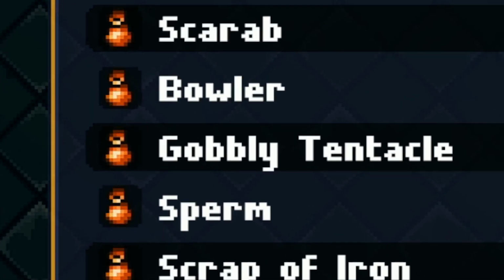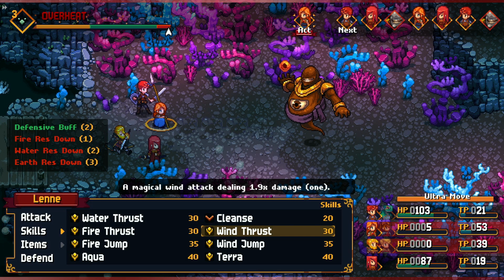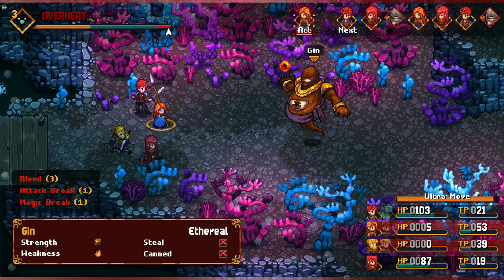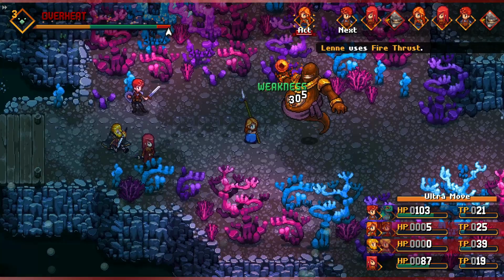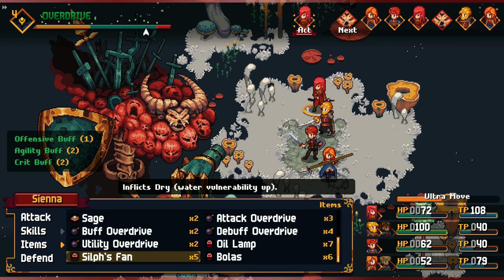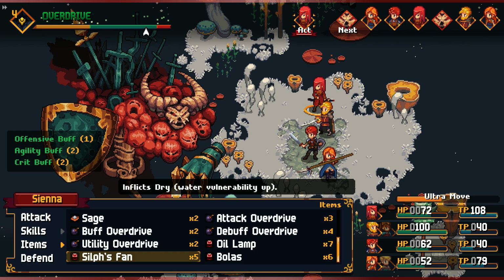A staple of JRPGs are boss fights. In Chained Echoes, these boss fights have gimmicks. Each boss fight has a unique experience, and the best thing about it is that you need to have a firm understanding of the mechanics, balancing the overdrive meter, checking for enemy weaknesses, and just praying these bosses don't cheese you.